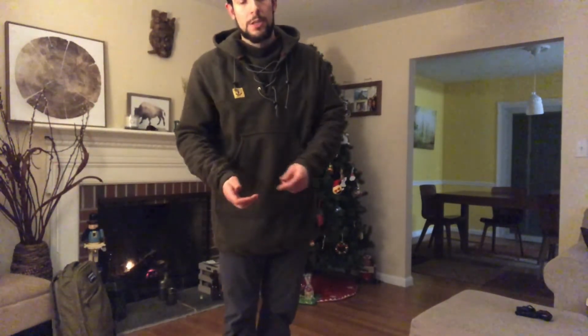Very fancy. It's a little billowy, right? Which is something that I'm not terribly happy with, but I don't think that is a problem with the manufacturer in any way, shape, or form. This is more just the way that a lot of anoraks are made. I may take it in somewhere to get it taken in just a little bit, maybe just an inch or two, just because I like my clothes to be a little bit more form-fitting. But if you're a bigger guy, it's not going to be a problem. By the way, this is a size large.